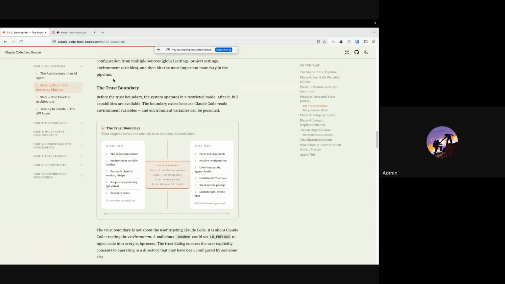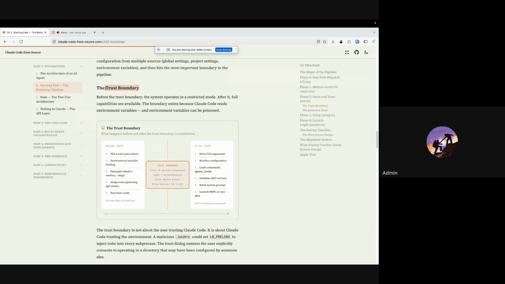So trust boundary. What is a trust boundary? The agent has a trust boundary: what it can trust and what it cannot trust. So the agent decides what it can do. The agent is working in an environment, right? The environment here is maybe our Cursor or Claude Code.